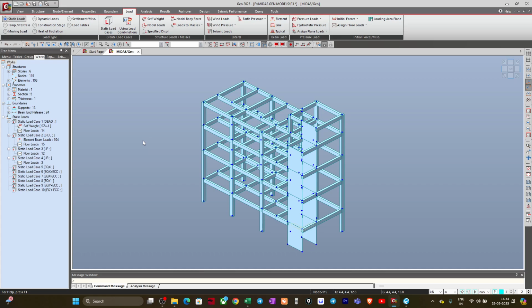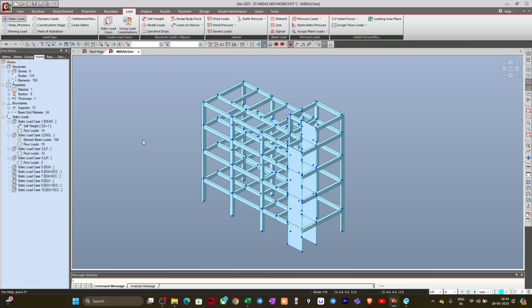Now we need to apply the parameters through which we'll be estimating the pseudo seismic forces at different story levels, right? For that, all of us know that the seismic force or the seismic base shear is basically the product of the seismic weight of the building and the seismic coefficient. The seismic coefficient tells us how much percentage of the total seismic weight is actually vibrating in that particular time period, the static time period that we estimate, right? So for that we need to define that seismic weight.